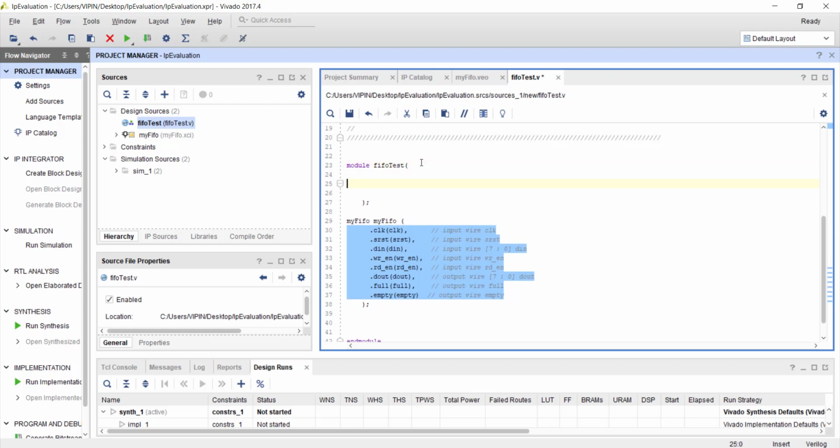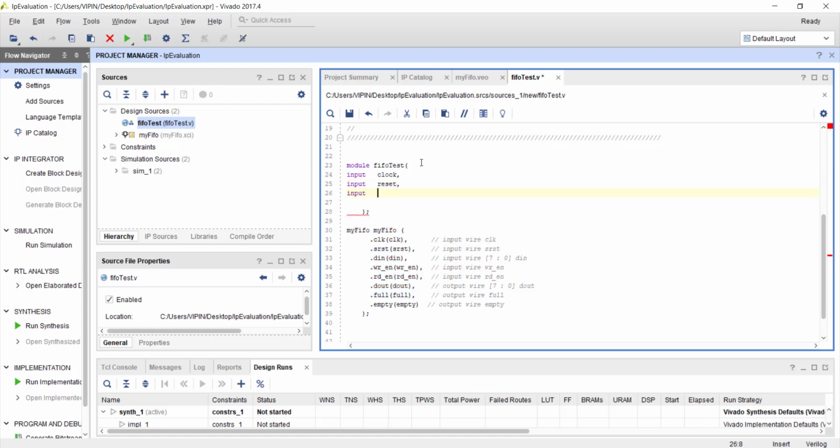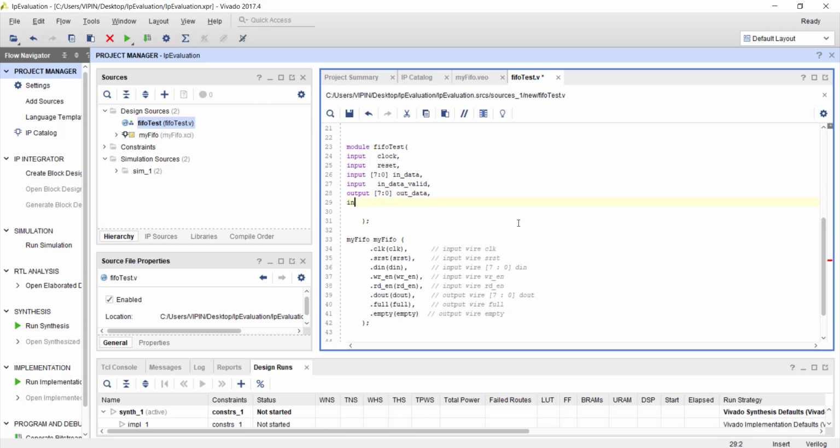I have input clock, input reset, input 8-bit data, 7 down to 0, in data, input in data valid, output 7 down to 0, out data, and input read data. This is my interface from the top.